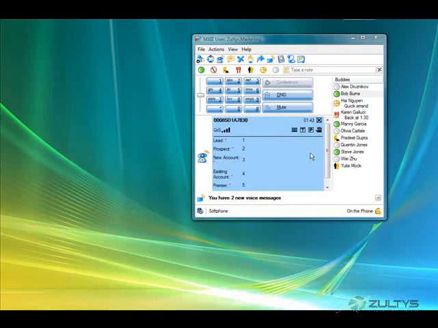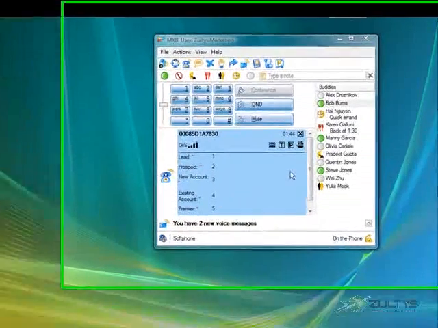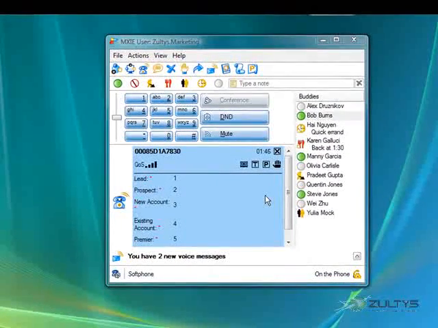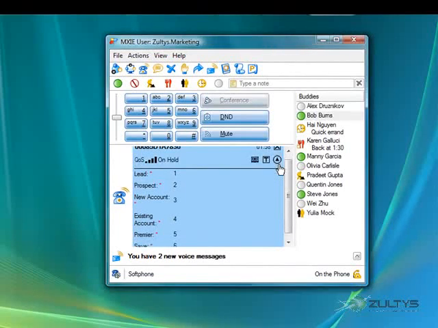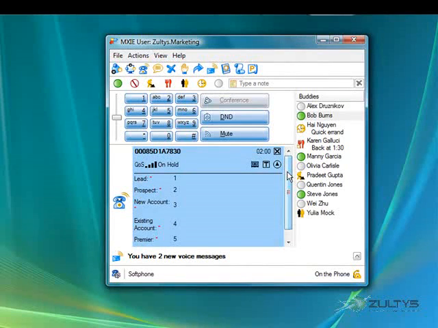Here's how you place somebody on hold. The hold function allows you to maintain the state of a call but suspend the conversation. The other person will hear music and you and the other person can't hear each other. Here you see the hold icon in your call control window in the screen function of Softphone. Click on this, and the conversation has now been put on hold.